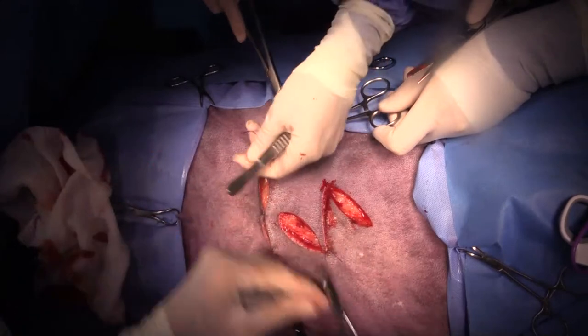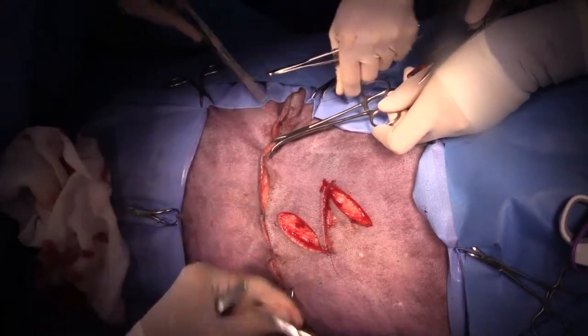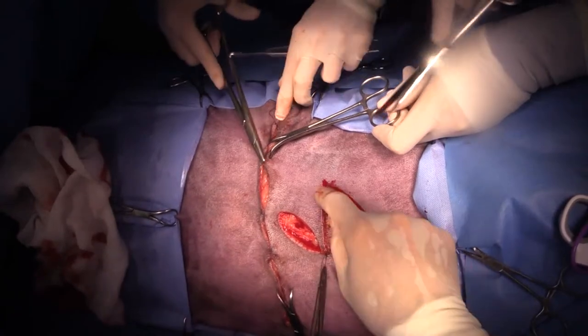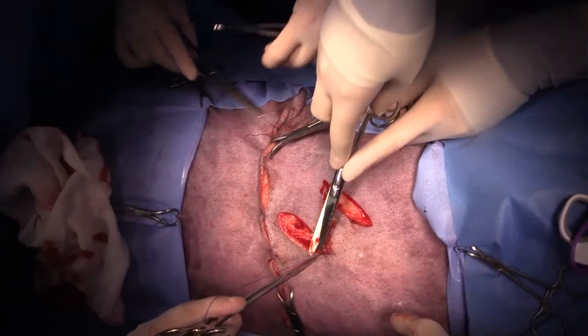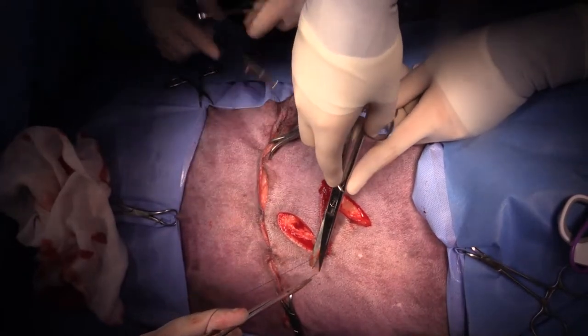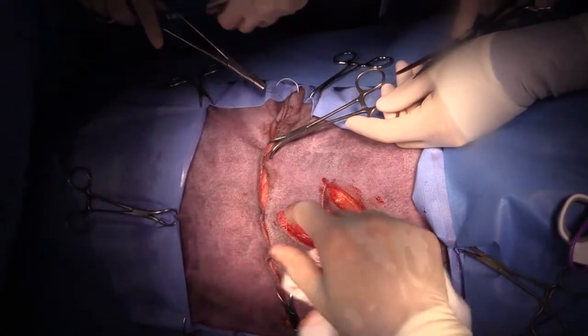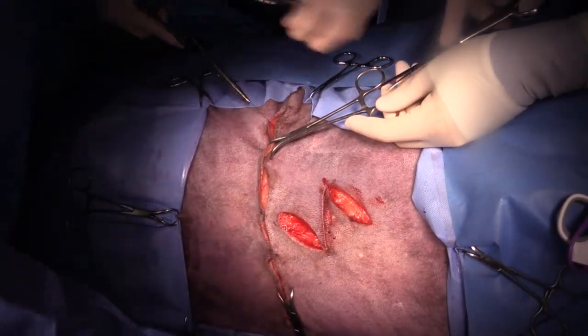We can see how much more room we created with the length of that horizontal portion, which initially was the same length as the two limbs, and now it's significantly longer, and that just is an indication of how much more tissue we've created here. So now we'll do the same thing on the other side.